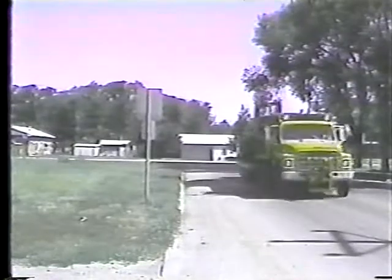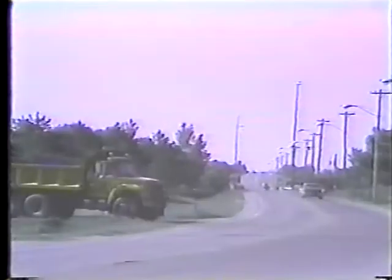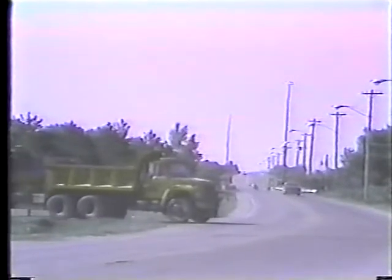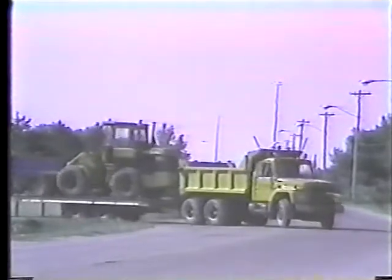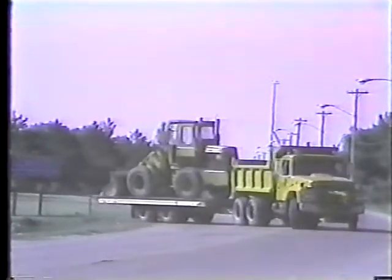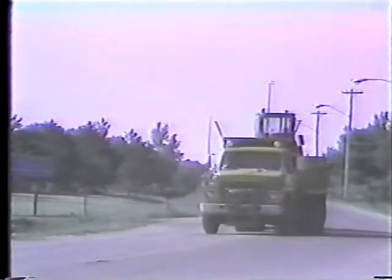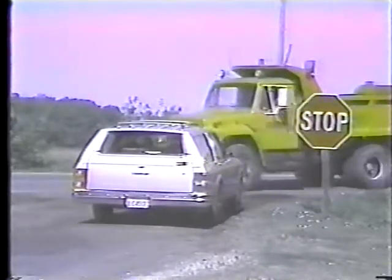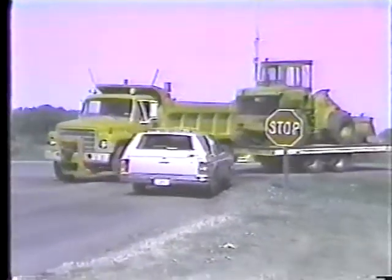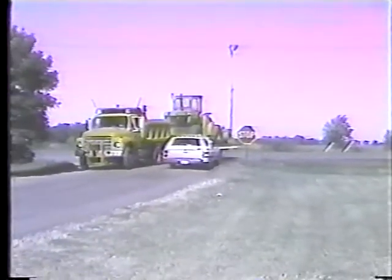When you make a right turn, try going a little farther into the intersection before you start your turn, and try to stay in your lane as you go through the turn. But if you're towing a long trailer or operating on a narrow road, you can't always avoid crossing the center line — so if you have to do it, do it on the road you're turning onto, not the road you're turning from. That way at least you're facing potential danger.